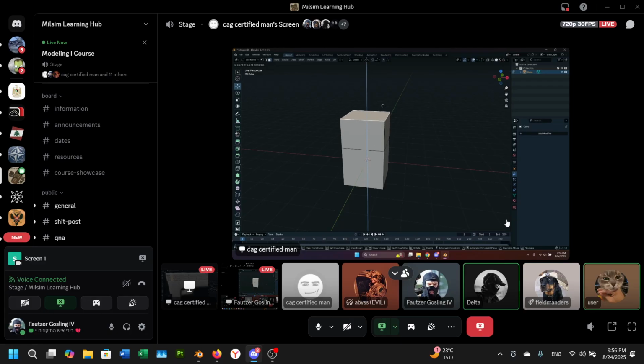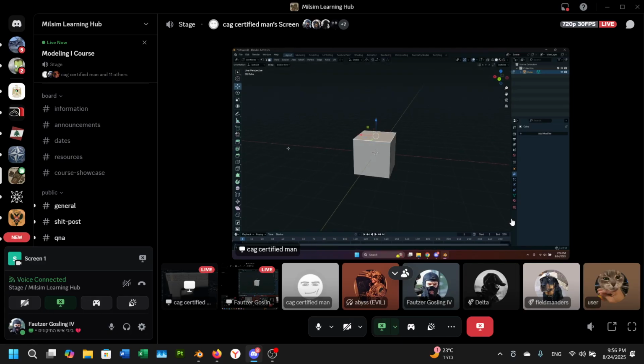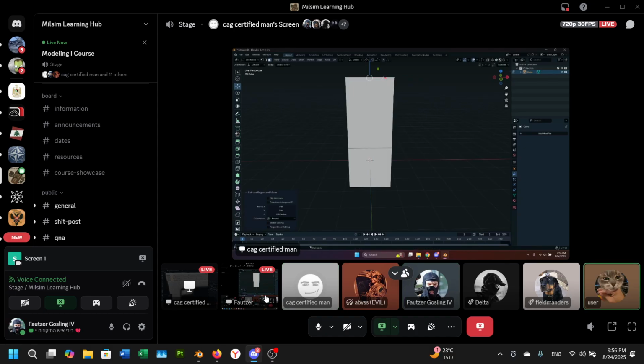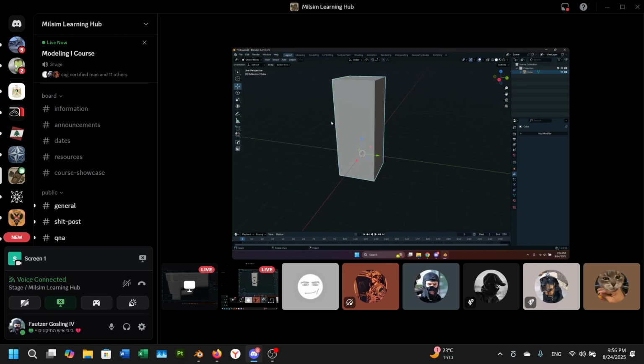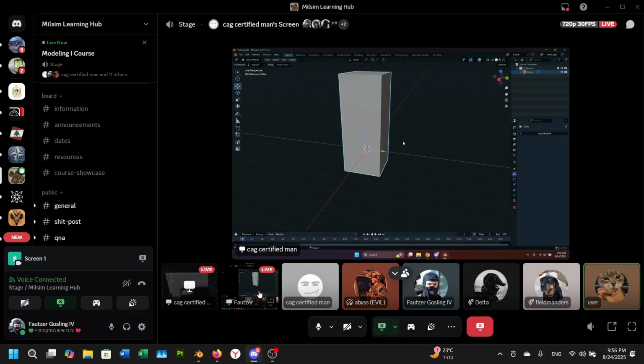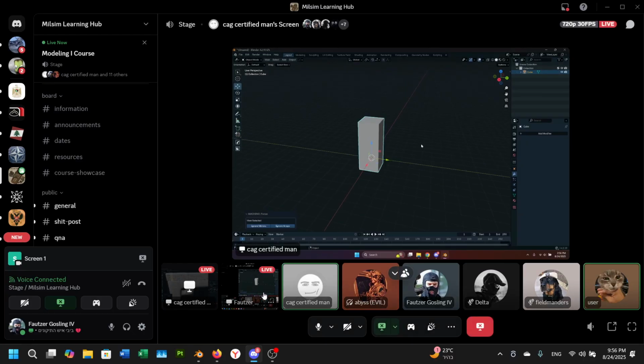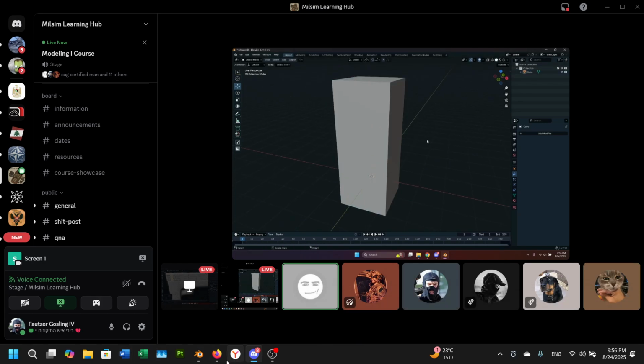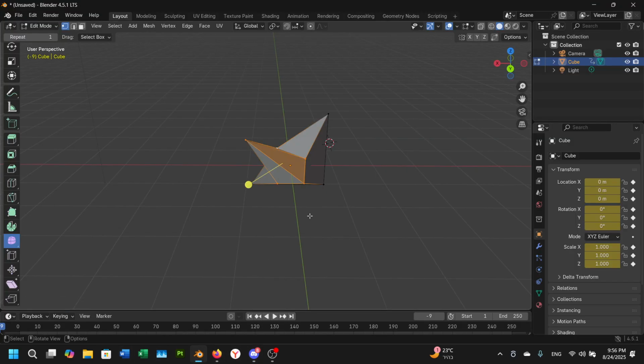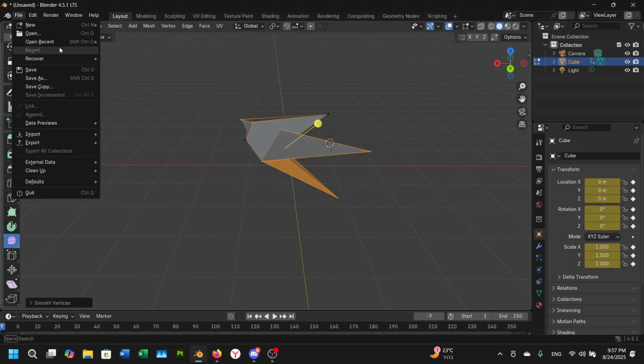How do you make the camera go back? Not undo, the camera. How do you undo all you did on the camera? Just press F, I think. I don't know if you have it, but just select the object and try pressing F. If anything, I'm pretty sure there's a way to do it.